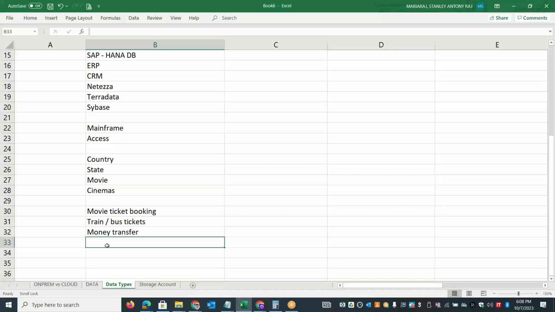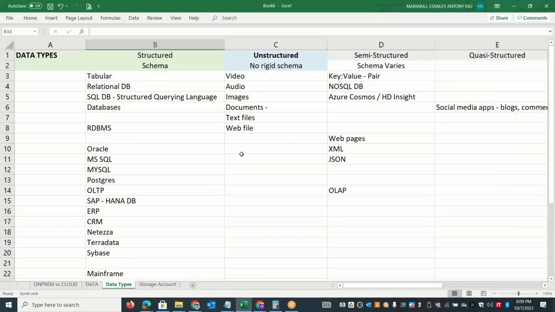And for the unstructured category, it is mainly online analytical processing systems, OLAP systems, that are generally used for storing semi-structured data. Now, especially if you ask me what the huge source of data is, I would say 90% or a majority is of the unstructured category.